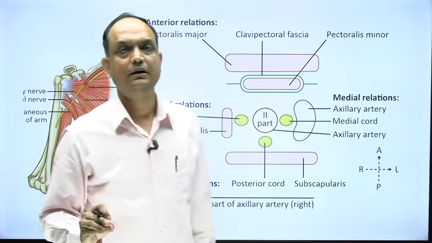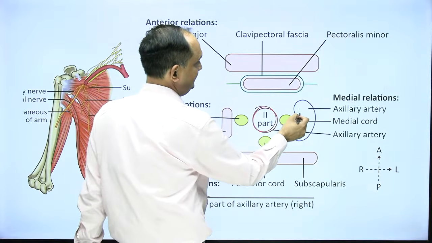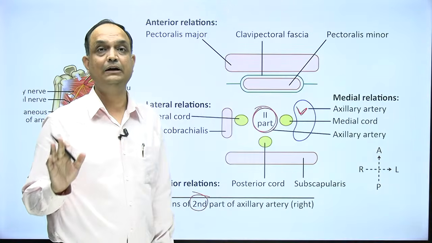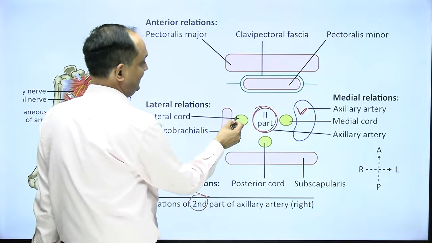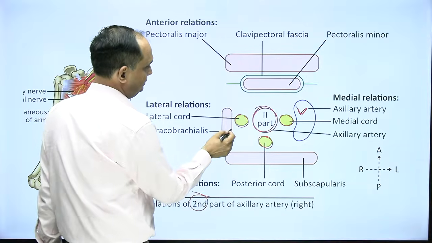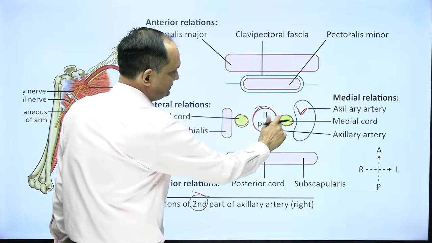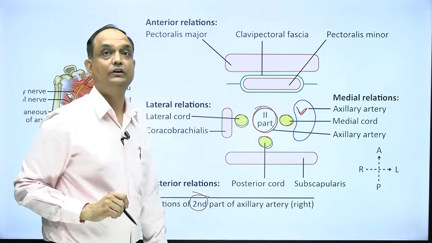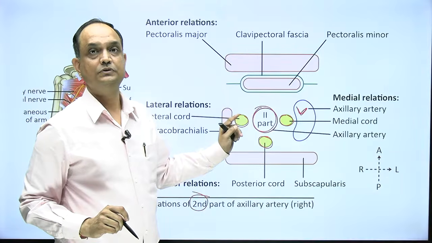Now in the second part, again you have to decide the medial side. So this is the artery and this is the medial side. So this is the vein. Now the medial, lateral and posterior cord names are given in relation to the second part. So this is the lateral cord, this is the posterior cord, and this is the medial cord. Now you have seen that the cords have now gradually shifted to their position. Earlier, this was here, and this was here. But now they have shifted to their original position. So the medial cord comes medially, the lateral cord goes laterally, and the posterior cord comes posteriorly.